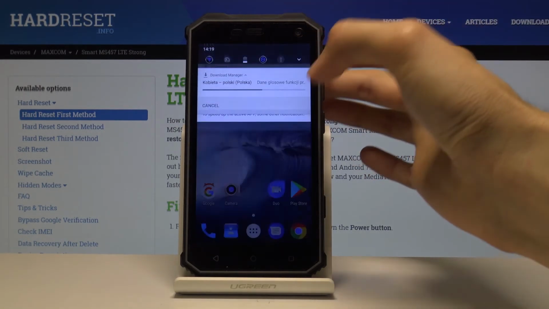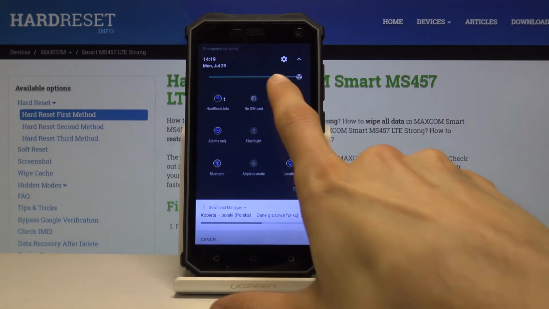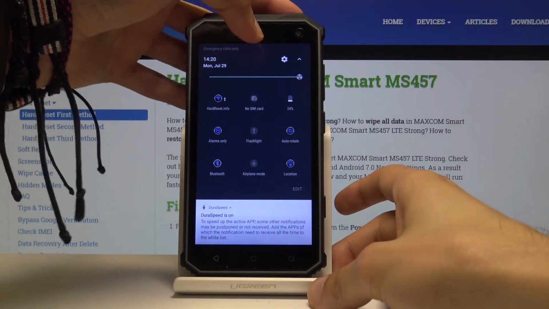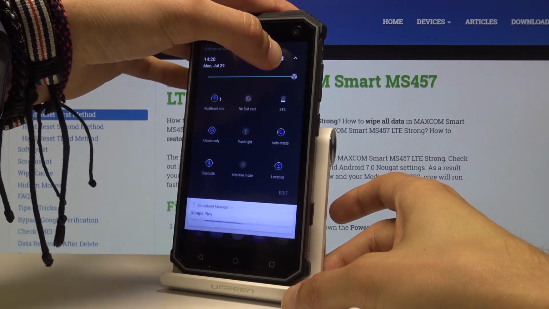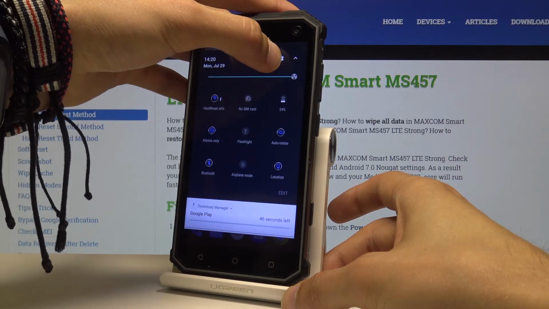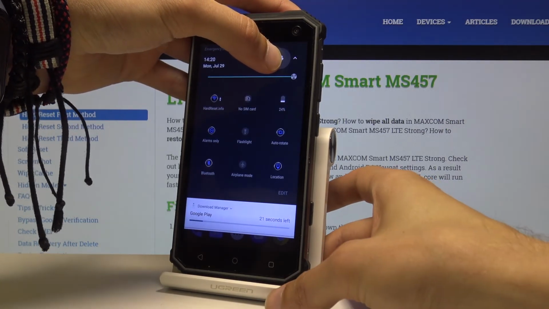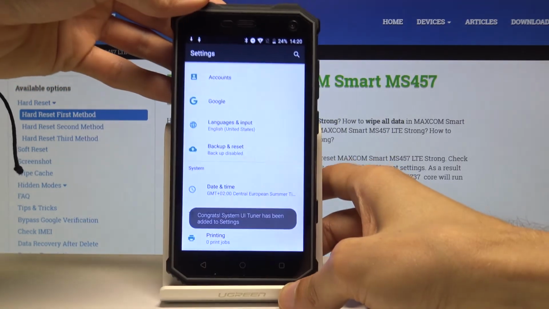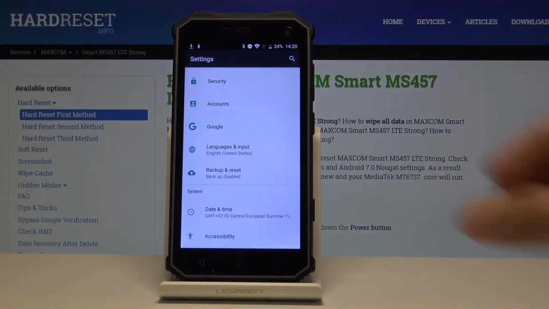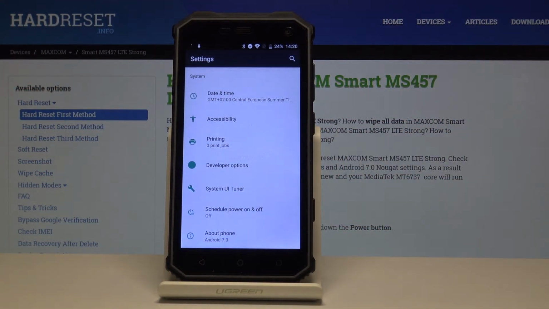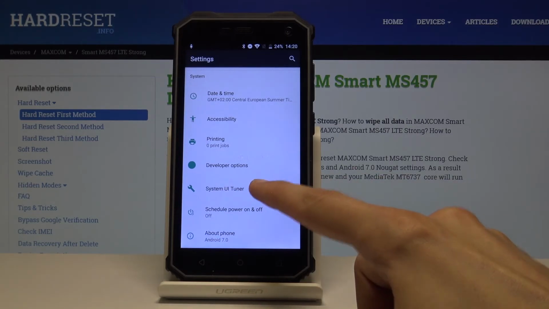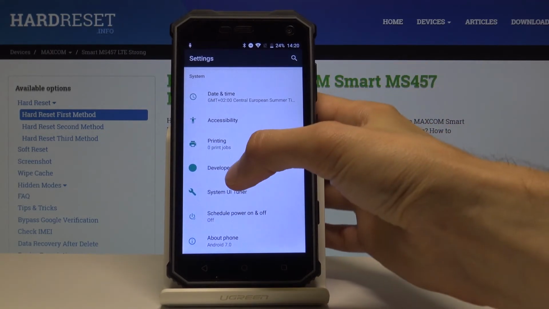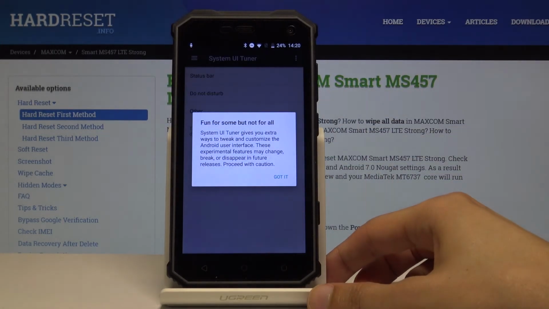And then to enable it, all you need to do is pull down the notification panel, and we have the gear icon for the settings. You want to hold it till it starts spinning. So I'm going to try to catch it on camera. Okay, so maybe you can see it, it's kind of spinning right now. And when you tap on it, you get this message that the UI tuner has been enabled, and it's at the bottom of the settings page. So right here, just put the phone a little closer. Okay. So let's go into the UI tuner.